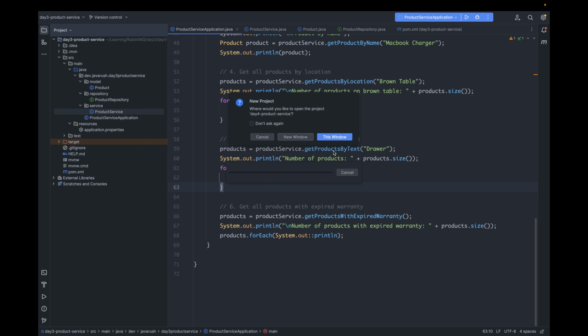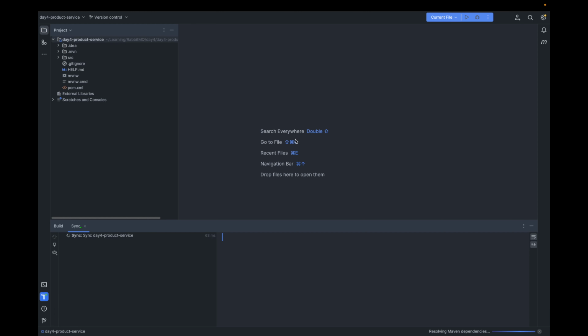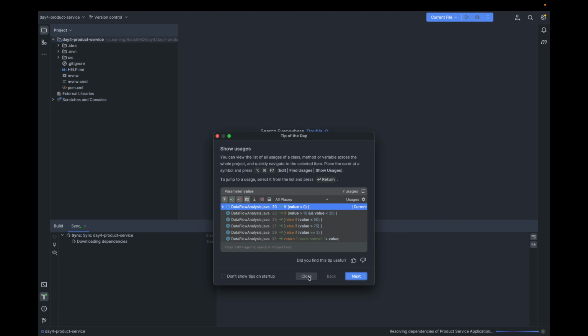Trust this. I want to open it in a new window because later we will copy some files from day3 product service to day4 product service. Now this IDE will download some Maven dependencies and it will take some time.